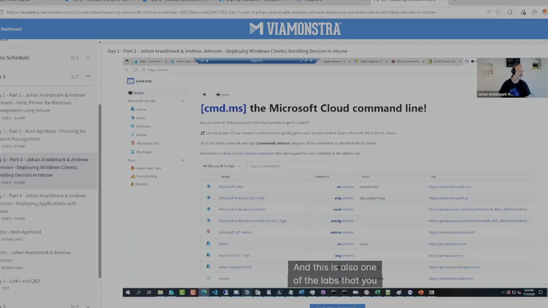And this is also one of the labs that you have to complete, because everything else will depend on using these VMs for the different types of configurations, app deployments, and updates that we will do.